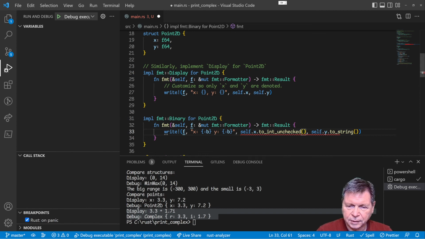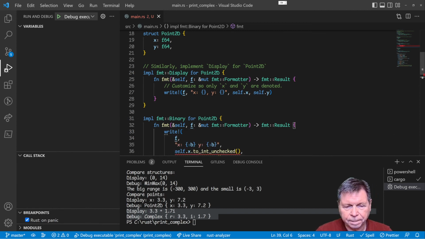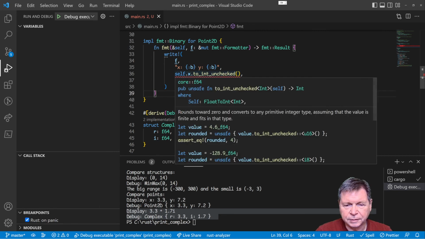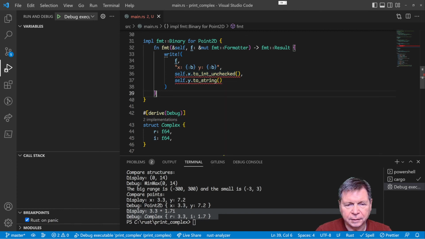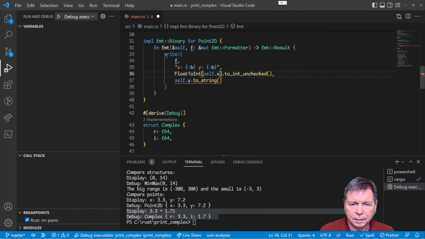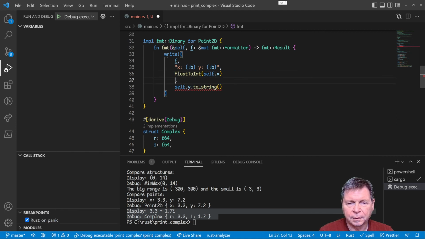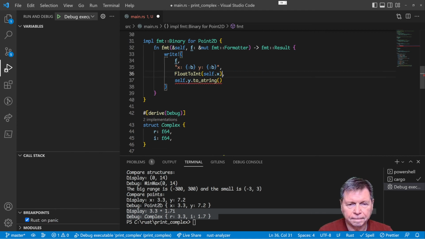Are you going to let me do that? No, still not going to do that. Float to int. Float to int. How about that? Oops.